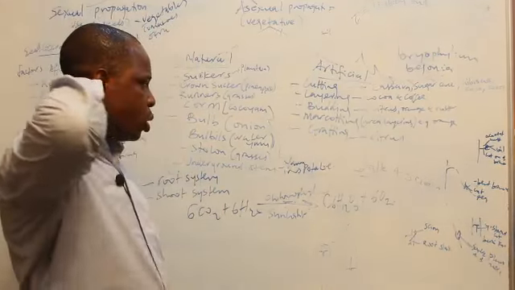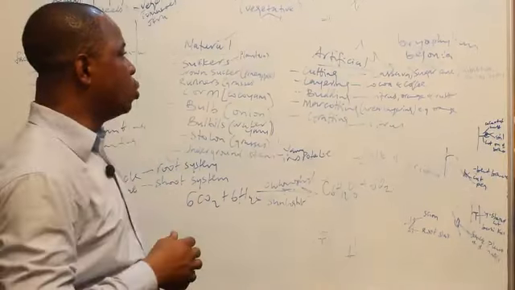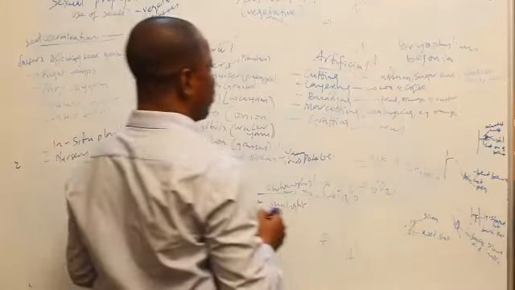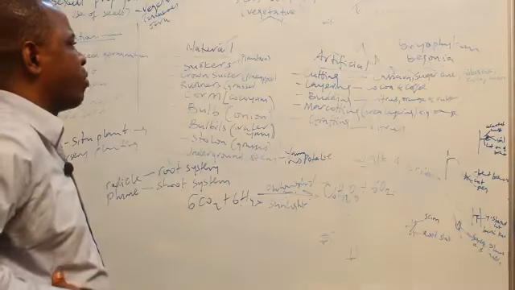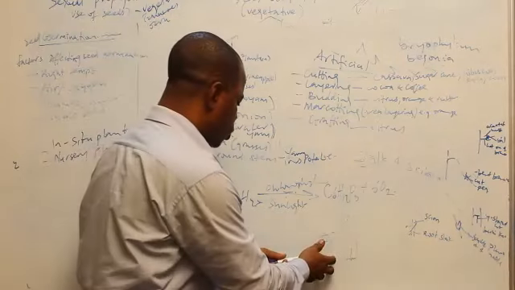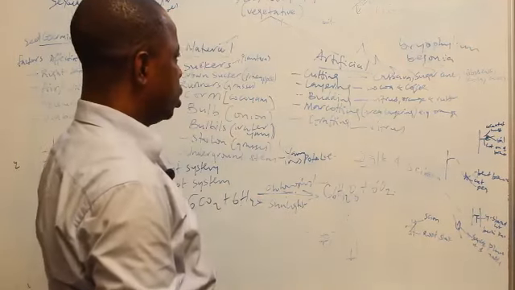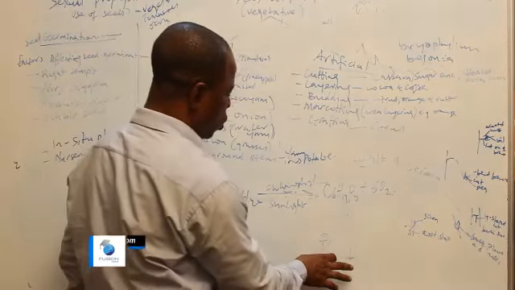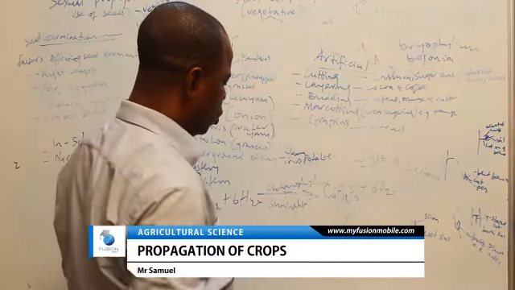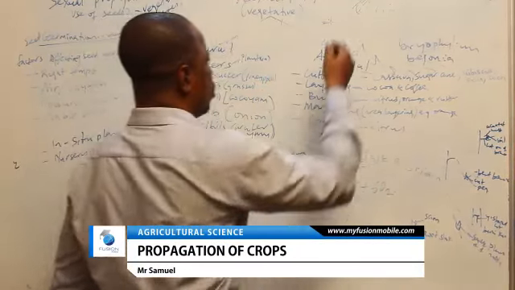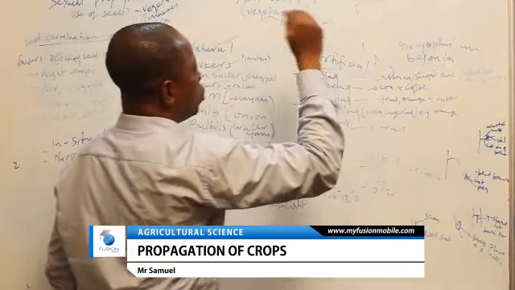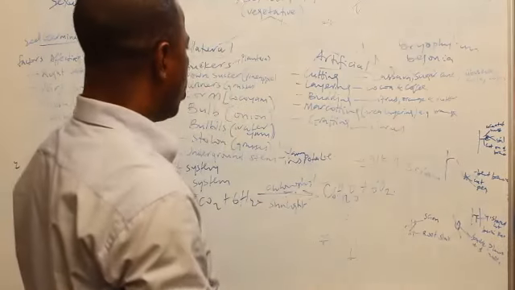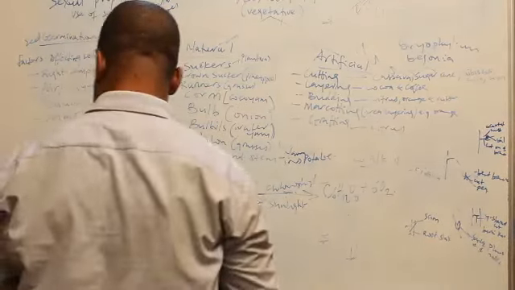Budding is always used when you want to take advantage of a good scion. This one is called scion. You want to take advantage of the good branches or upper part of the plant, and also the advantage of the good stem and the good root formation. You condemn the upper part of a particular plant whose fruits are bad, but the roots are good. Then you look for the one whose fruits are sweet, but the roots are weak. You now take the scion, the bud, and put it on it. That's the budding.